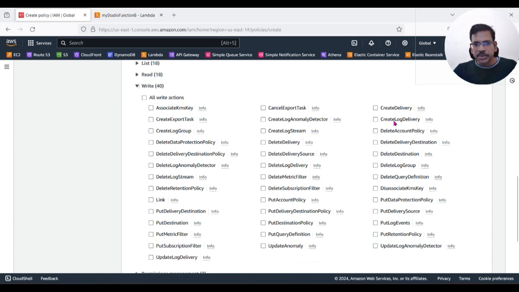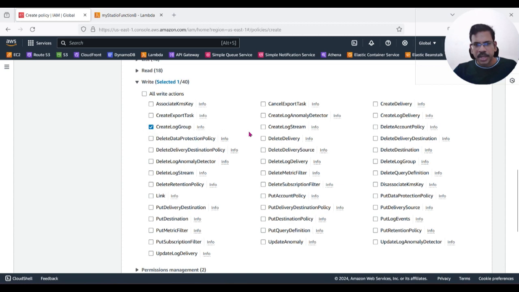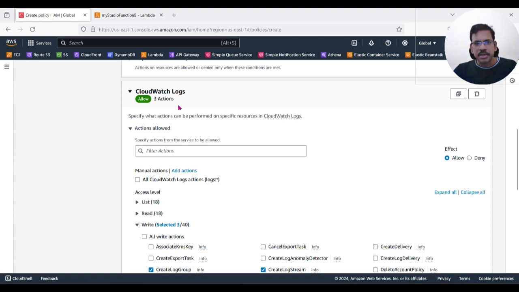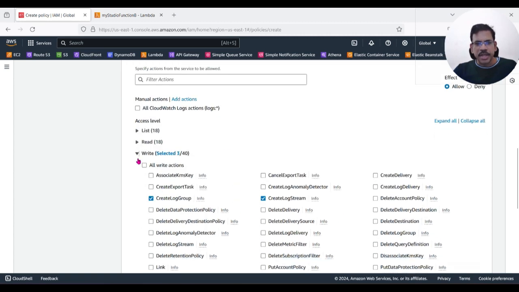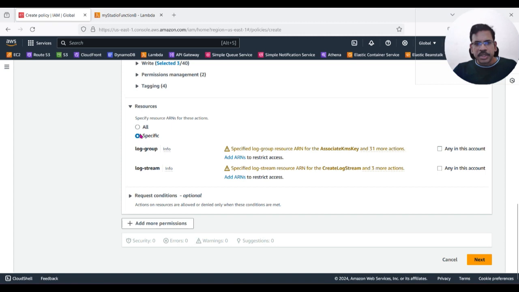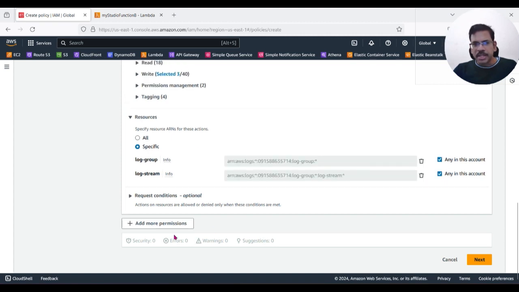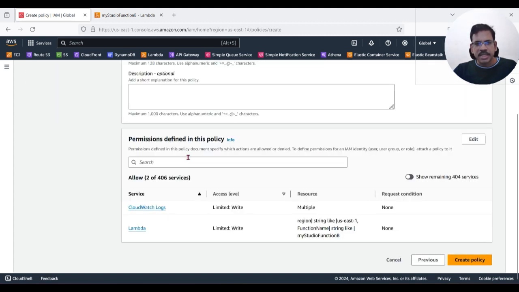Especially, I need create log group, create log stream, and put log events. We need three permissions which belong to CloudWatch logs. For the resource, we can do it for any in this account. That's perfectly fine.